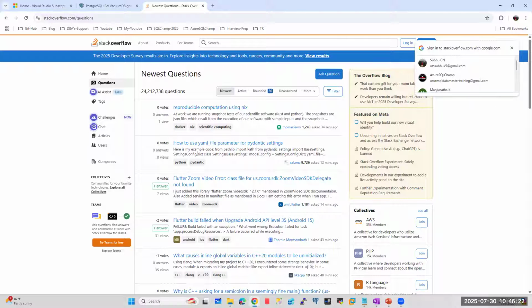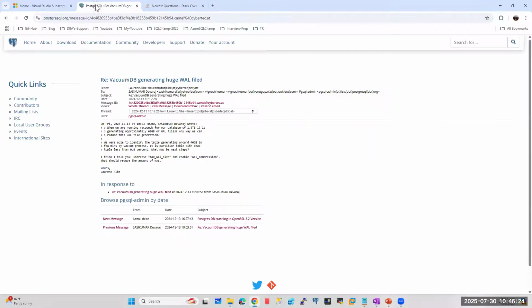Here also you are getting the same thing. Within Postgres, they provide a free community. Got you, everyone? Yes, yes, Subbu.